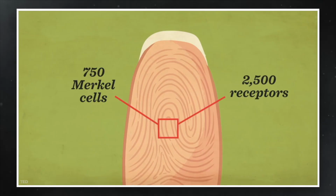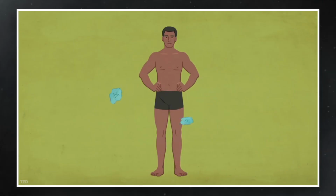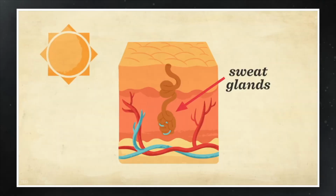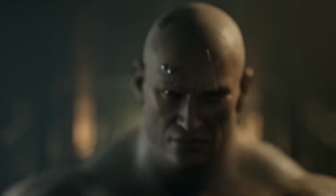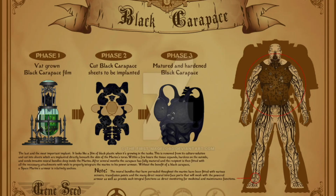After all we've done, this may seem trivial, but alas, the skin plays a vital role in maintaining homeostasis and, well, keeping us alive. Aside from its obvious role as a protective barrier, shielding sensitive tissues from physical harm, pathogens, and UV radiation, the skin regulates body temperature by sweating to cool down and constricting blood vessels to retain heat. It also houses sensory receptors, allowing us to perceive touch, temperature, and pain, and even contains immune cells that help combat infections. In order to facilitate these processes, the skin is a porous multilayer organ replete with blood vessels and nerve endings. At first glance, the black carapace may look like solid sheets or plates, but anything completely non-porous would compromise the aforementioned functions in the skin.